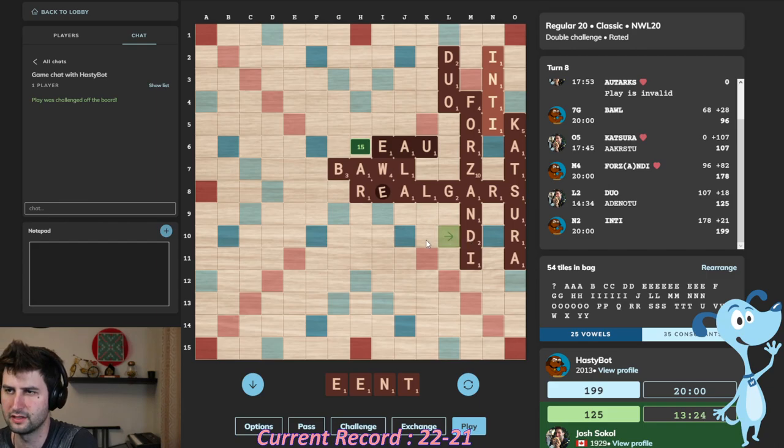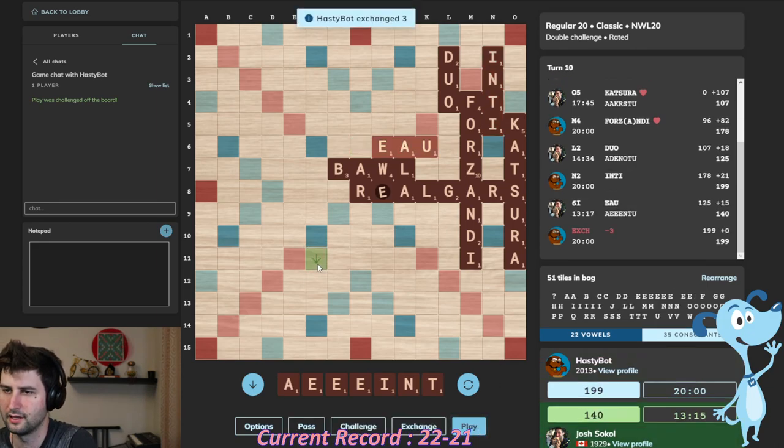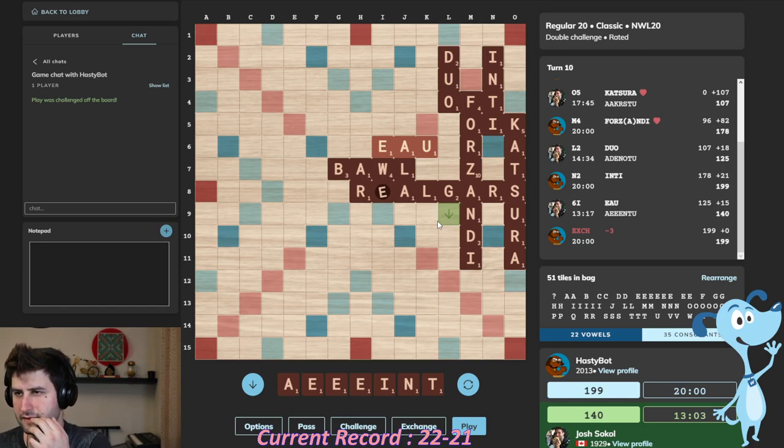I guess I have this D to play too, I guess. Yeah, and this other D. All right, I'm gonna do this. Keep the balance. Hasty exchanges. I draw two more E's. Huh. So I guess I could just play the two E's off with G. Or I could exchange them, leave the board as is.